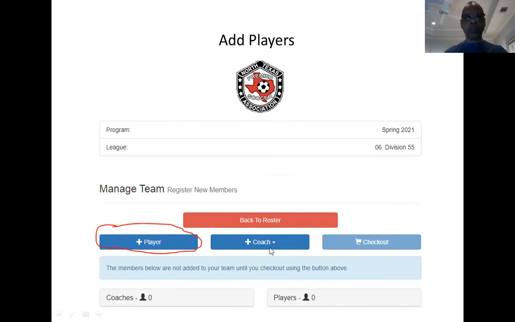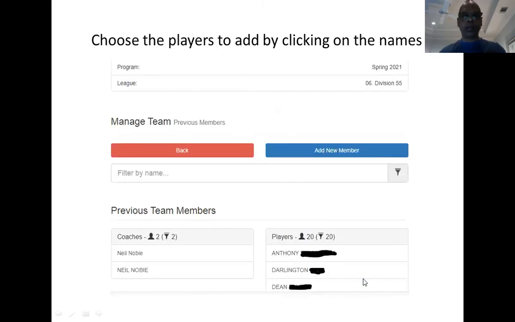Also, on this page, if you notice, there's an option to add coaches. So along with yourself, the alternate, the contact 1 and contact 2, this is where you add them as well. Once you click on add players, it will bring up a list of the players. I've only captured 3 of them, but there's a whole long list under this on the team that I had last registered.